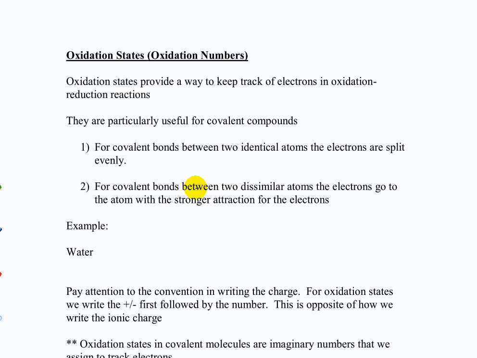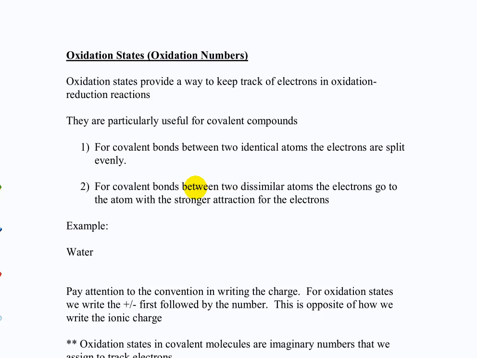Now, I guess we should talk about one thing. Oxidation state is a little bit different from charge, although we sort of use them interchangeably. Does anybody know what the difference is, or why there's a difference at all? Sometimes I've said charge, and sometimes I've said oxidation state, and they basically mean the same thing. It's the little number on top that tells you plus or minus whatever. But they're actually different. Anybody know why?